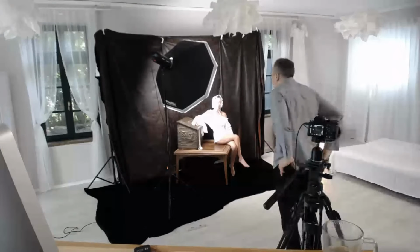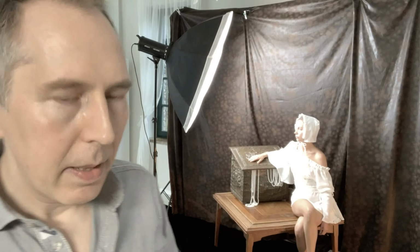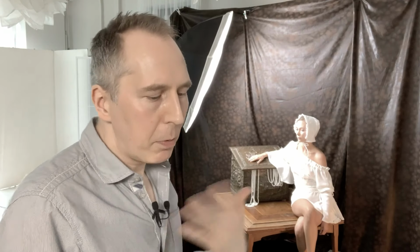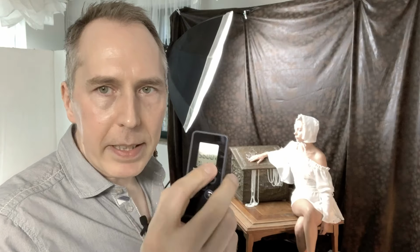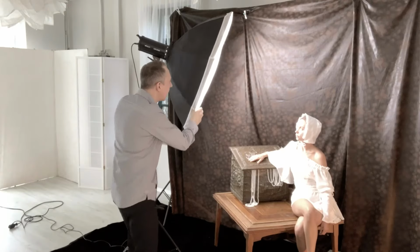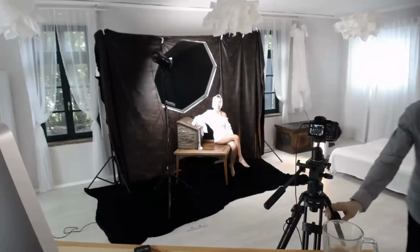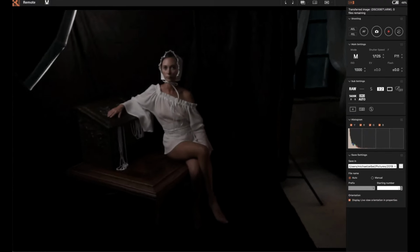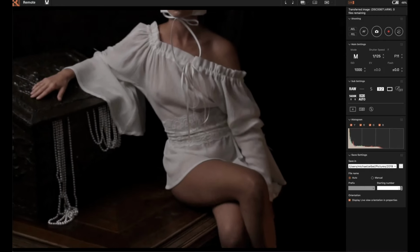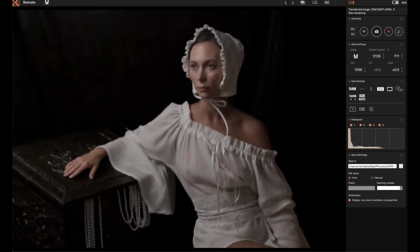Then this light is on full power. Let me bring the remote control. It's on 100% and on 5600 Kelvin, because we still have daylight going on here, which doesn't really make a difference in the exposure, but we don't want to mix colors. So I turned the LEDs to 5600 Kelvin and 100% of the 200 watt LED studio light. Now let's bring in the camera and see what aperture values we get. So I don't have to go that close. Here we go.